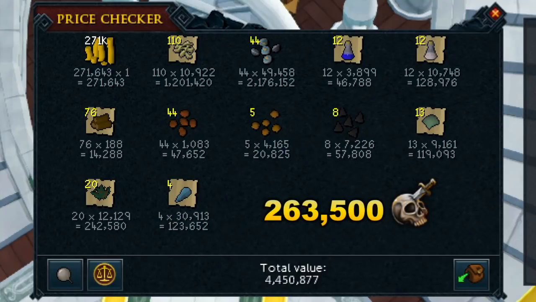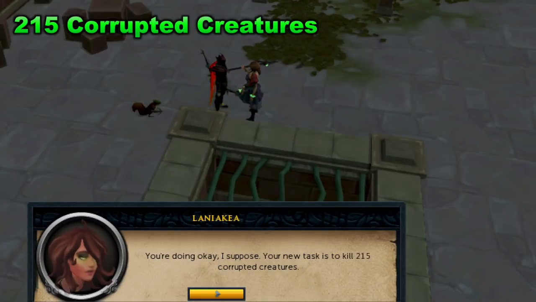So this task took a little bit over an hour. We made 4.4 mil and then also got 263,000 Slayer XP. So this is a pretty good task. We make a lot of money and also get a lot of Slayer XP, but it is pretty time consuming since it took a little bit over 1 hour. And so now we're going to be going into our last Slayer task of the episode, but we do have a Reaper task after this.